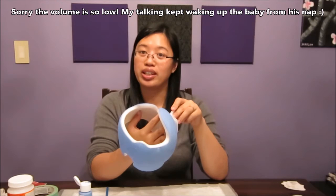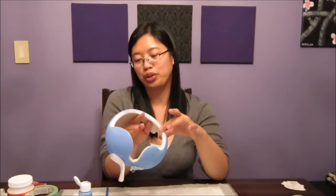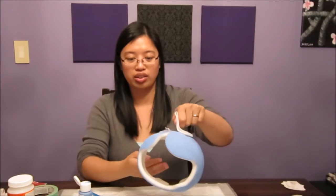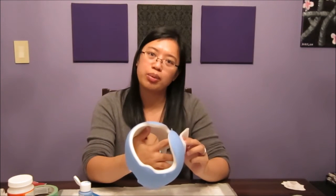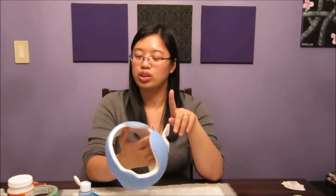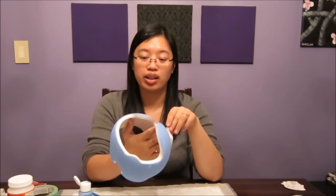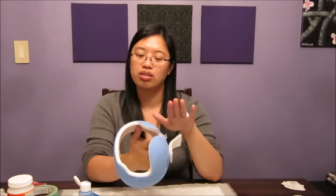So it looks like we're about ready to start our second coat of paint. I still have a couple of wet spots but for the most part it looks pretty dry. While you are painting, make sure to be pretty gentle with your strokes — if you are a little heavy-handed, I find that it tends to streak and the colors tend to kind of rub off. One tip that some other moms have said is to lightly sand the helmet before you start painting. I did it the first time around but I didn't do it this time. But if you do decide to sand the helmet down, just make sure it's a very light sanding — you don't want to take the whole surface off, you just want to roughen it up a little bit so that the paint will stick.